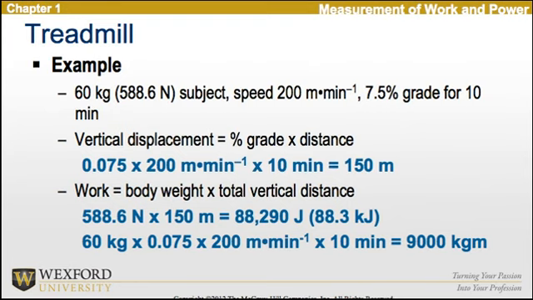Now depending on the type of measurement or the example being used, we could also report the answer in kilogram meters. Again, if you reference the conversion chart, 1 kilogram meter is equal to 9.81 joules. So please remember to familiarize yourself with the units and how to convert between kilogram meters and joules.